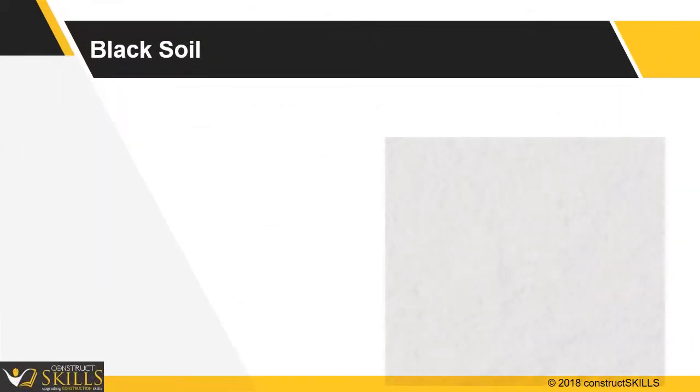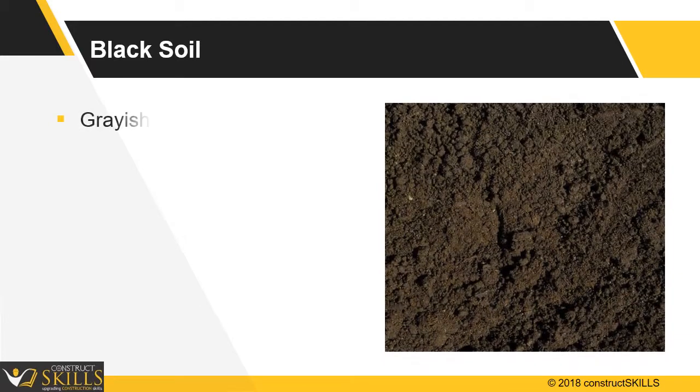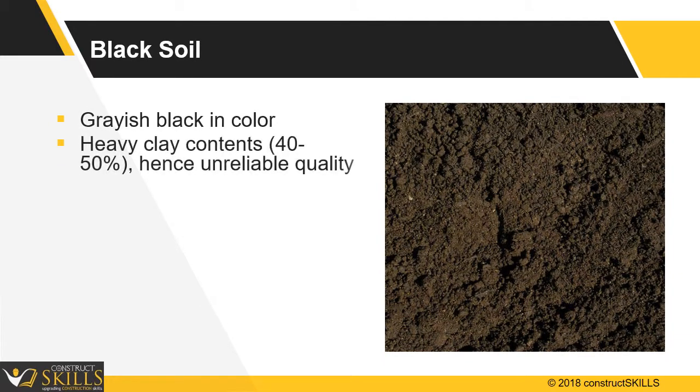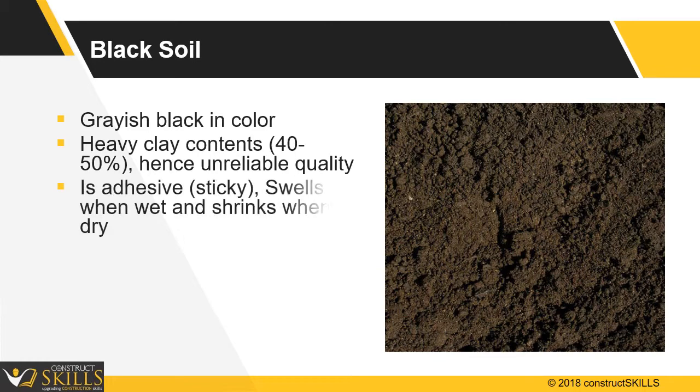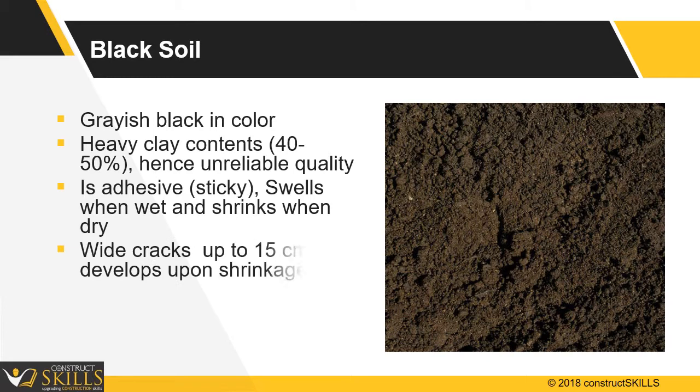Black soil. Black soil is grayish-black in color. It has heavy clay contents, 40 to 50%, hence, it is of very unreliable quality. It is adhesive, sticky and swells when wet and shrinks when dry. Cracks up to 15 centimeters in width develop upon shrinkage, hence it is a poor soil for foundations.